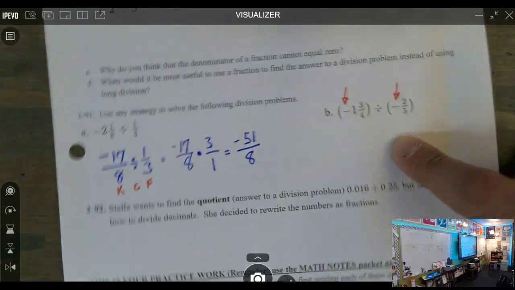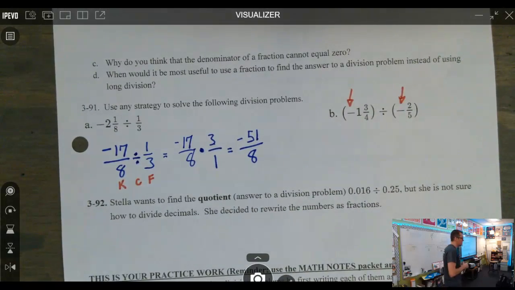Do B on your own. Do B. Don't you have to finish that? We could make it mixed, but does it tell us we have to? But you could. I can leave it. Don't make it harder than you need to. I can leave it. Is there an instance where we would do keep change flip with 3 different fractions? I mean, if it's division by a fraction, you can turn it into multiplication of the reciprocal. Any division by a fraction. So try this, right? Don't make it harder before you know that you can do what we're trying to do.